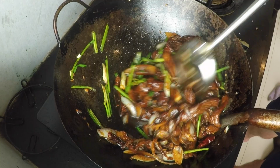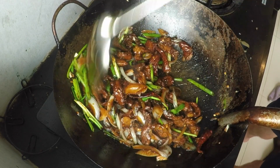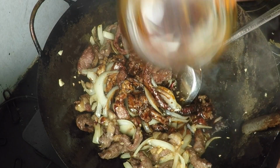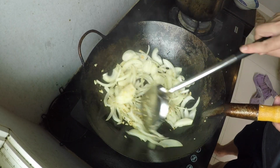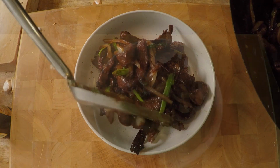Hey, what's up everyone? Today I'm gonna show you how to make a Mongolian beef. It's got a really nice sticky, gooey, oozy sauce. Plus, it's gonna have onions, which is a must because these onions will soak up the sauce and just make it really tasty. This is one beef stir fry that if you're a total beef lover, you're gonna really like this recipe.